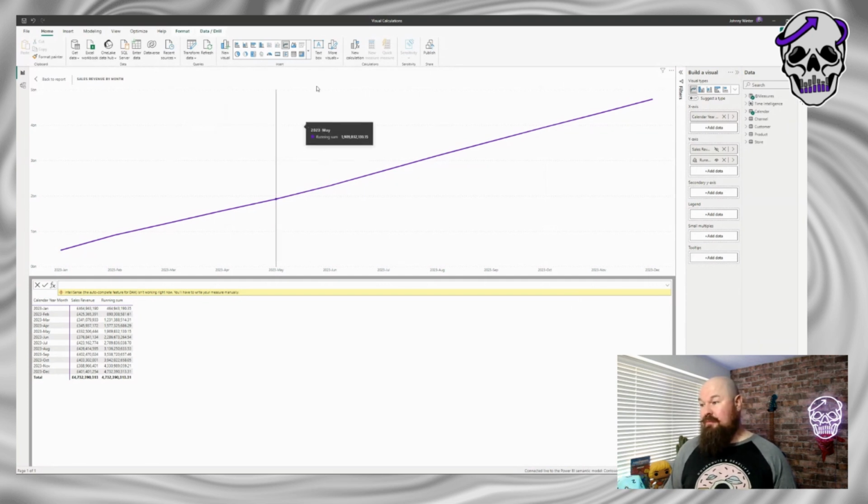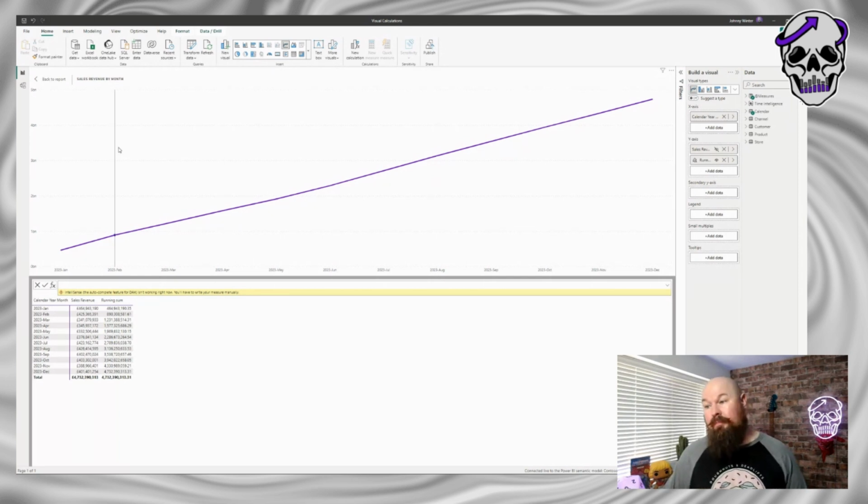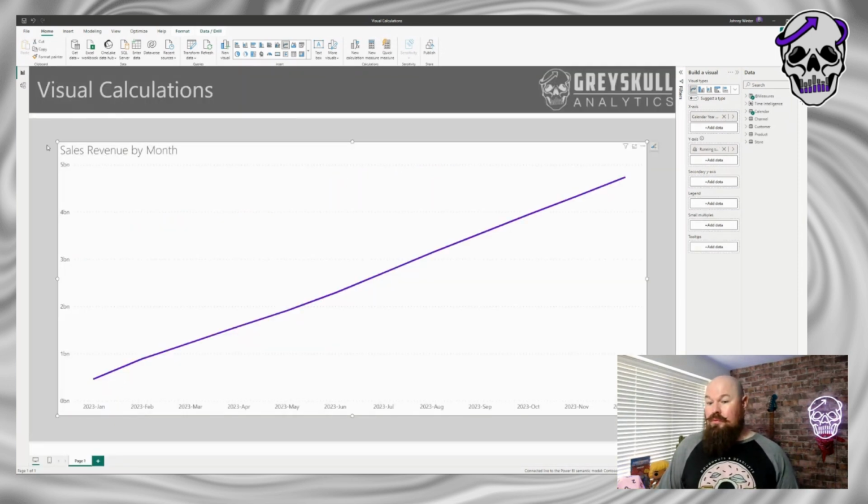Now, just to point out, this particular report is a thin report pointing at an existing semantic model. So this isn't about adding new calculations to a semantic model. It is just literally done at a report level, and even beyond that, at an individual visual level as well. So ultimately, that is how visual calculations work, right? It feels to me like a bit of a cheat code for writing DAX. But cheating's bad, right?